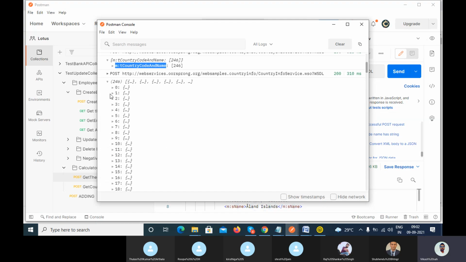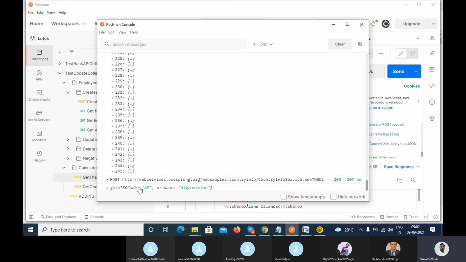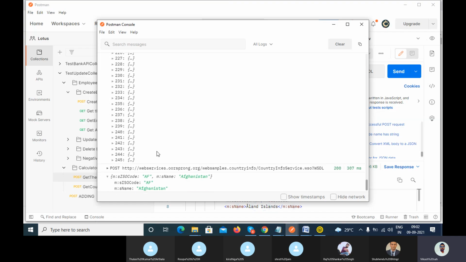You will get the error. Now you want the second position, the AF. So what is the index of that? I can use it here, index of 1. Let's try to call and see if it's working or not. You can see it here, you are able to get the value at index 1.